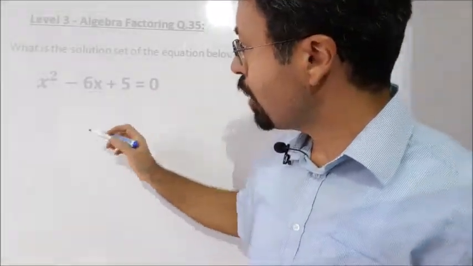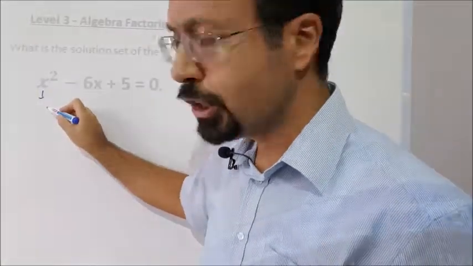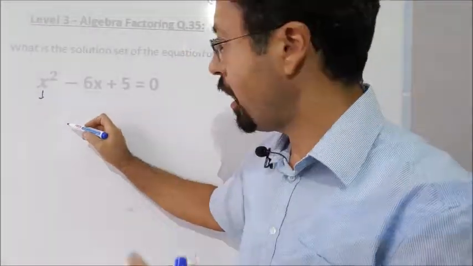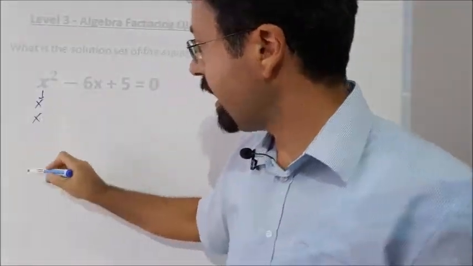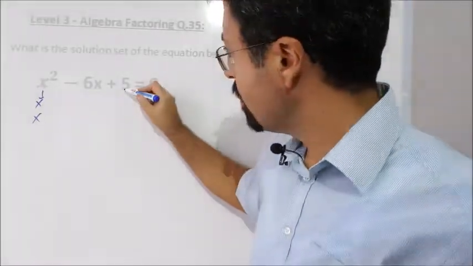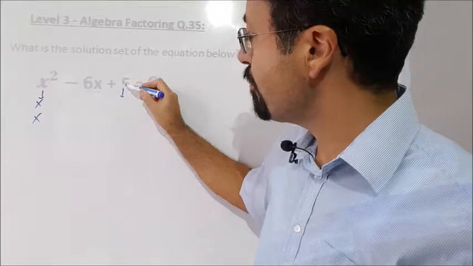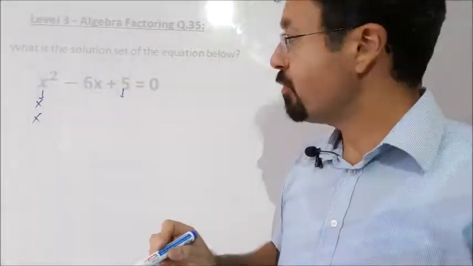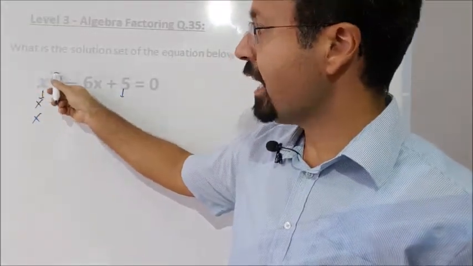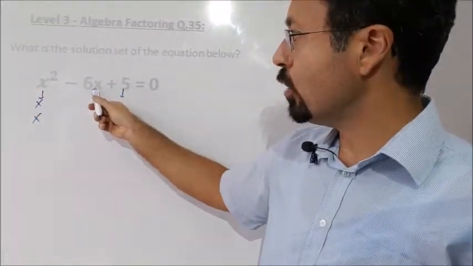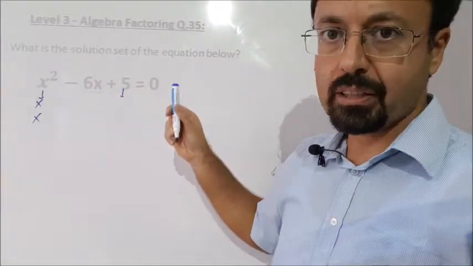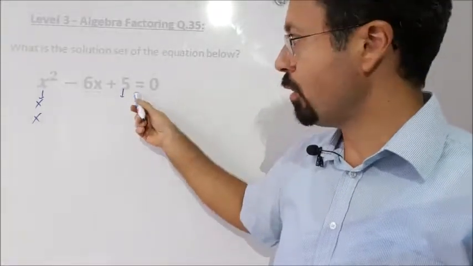Alright, so what are we going to do? Let's just break it down into x times x. Okay? So x times x makes x squared. And we have to break this down into 5 and 1 as well. But before we do that, you have to make sure the first value is x squared, the second value is x, and the third value has no x. This is actually x to the power of 0, okay, which is 1.